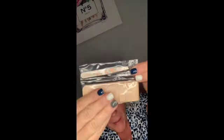I just really like floral things. It has a little tweezer and a little pouch. I like them. I am very excited about that. I can fix these crazy brows that are happening in my life. I do need to go get them waxed though. So that's what I chose, $20.